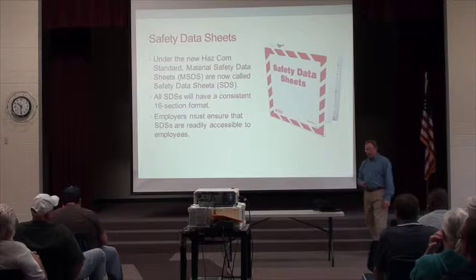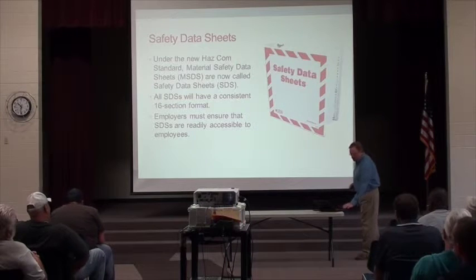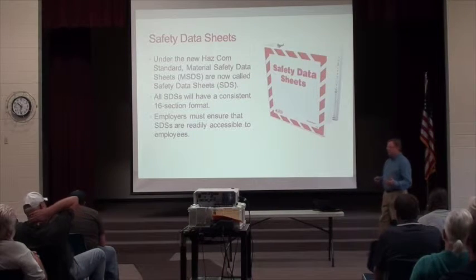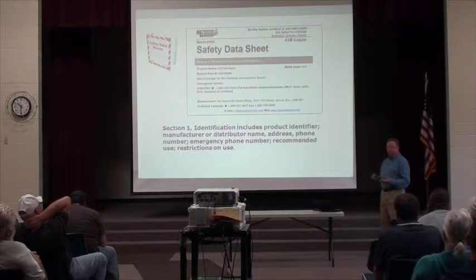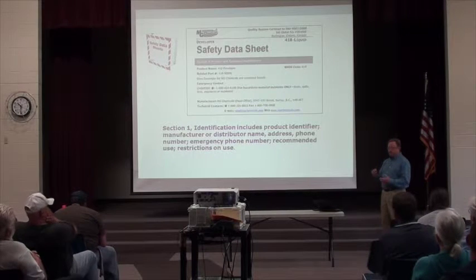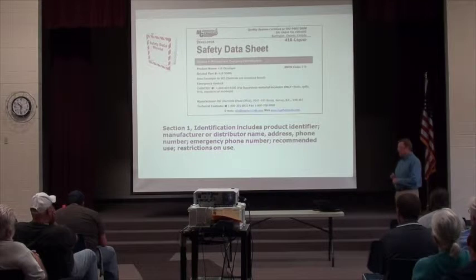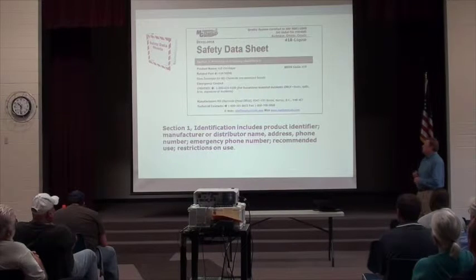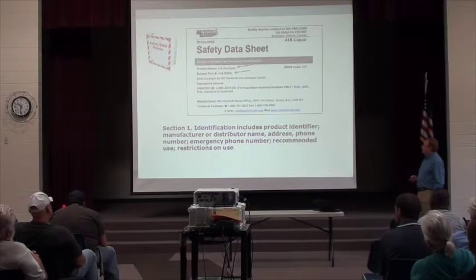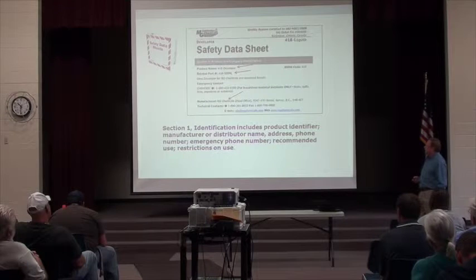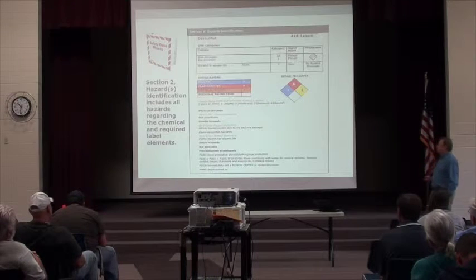What they did was they put these things in a category that you can now know when you look at it, it says safety data sheet on there. It's going to be in a uniform category and sections. There's 16 sections. In the first section, you're going to see the name of the product. You're going to see its part number, which, unless you're ordering stuff, is not really all that particular, and the manufacturer. That's what's going to be in the first section.